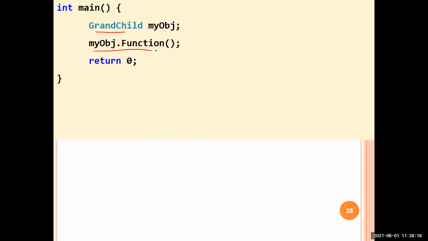This was just to give you an idea that you will have inheritance to all the levels. If something is in the grandparent, it is inherited to all the subsequent levels, right? Of course, this example does not correspond to anything in the real world. If you want to see an example in the real world, you can have a class person.